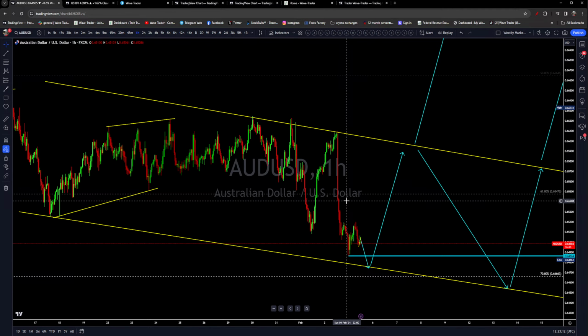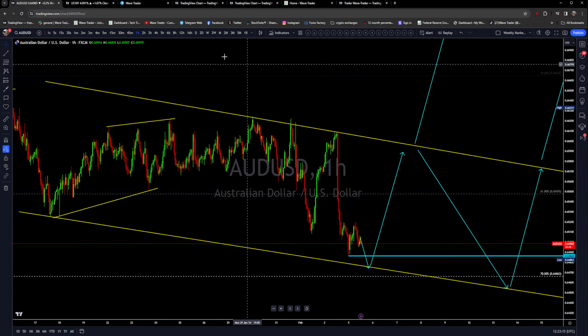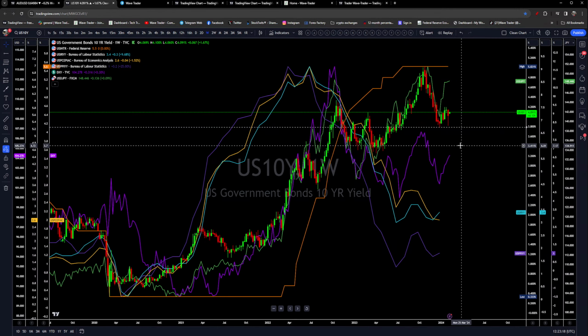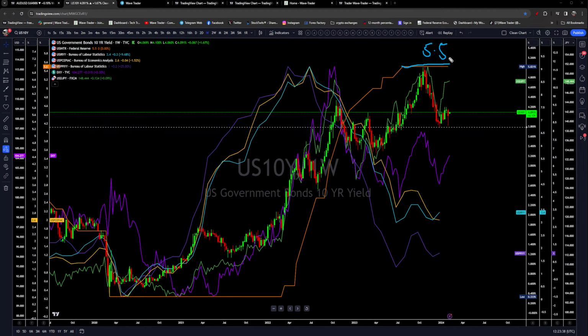All right, as I said, guys, the bigger picture is this. Don't forget that this is the bigger picture, which is going to drive the market for the longer term. This is what you need to understand. Okay, the Fed funds rate is at 5.50. If the Fed holds the rate at 5.50, we may see disinflation. Disinflation means price growth is going to start falling, I mean prices are not going to be stable at 2%. That's the bigger picture.